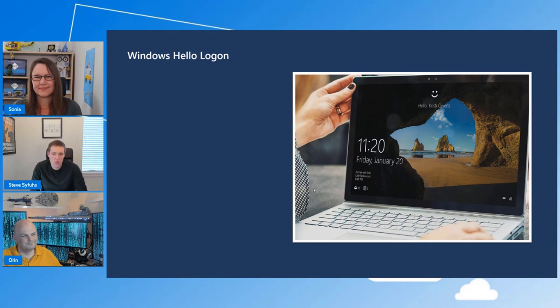Windows Hello does away with that by relying on biometrics or PINs to unlock credentials that are stored only on your machine. So when I get up in the morning and I log into my machine, I use Windows Hello to unlock. What's happening is I've woken up the machine, my camera pops up, and the camera takes a picture of my face.